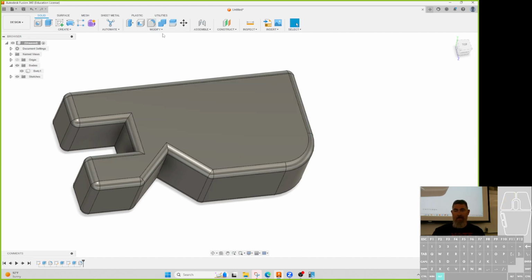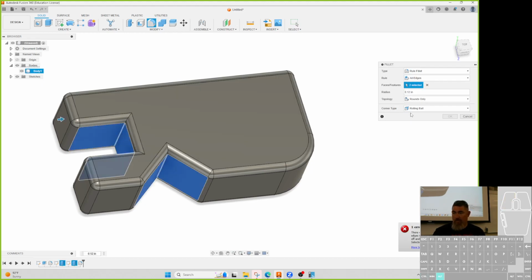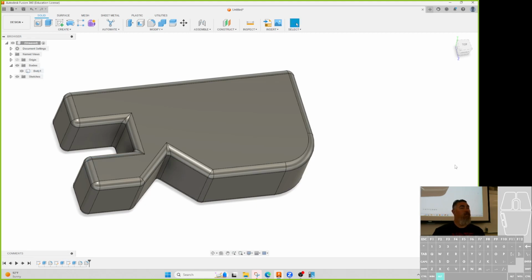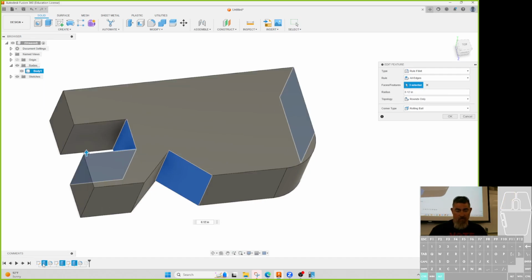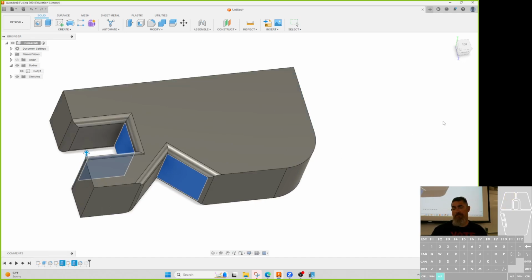And now I can come back again and say, again, for those things, fillets only, and make it a different number. So like I said Monday looking at drawings, you can have all fillets this, all rounds this. The rule fillet is a quick way to be able to do that. And it doesn't have to be on all the things, it could be just on those two features.